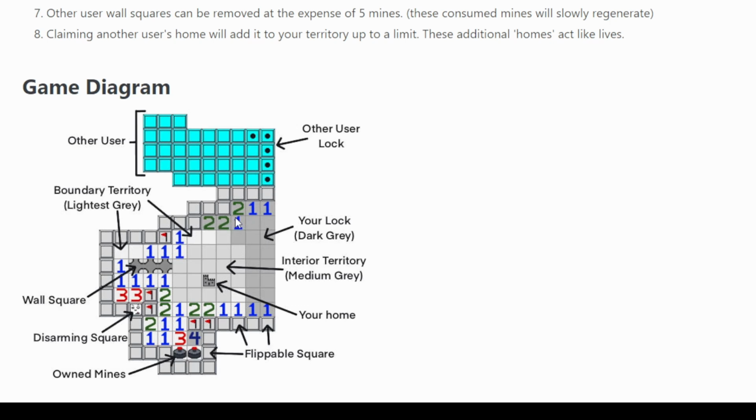If we have lock squares, we could put mines or walls down here on the dark, or we could put them on the interior squares, which are the slightly lighter gray. But on these edge squares, we cannot put mines or walls down, and that's just to keep users from clicking on those, not knowing that we just placed a mine or something down. So let's just get into a game and show you how it goes.